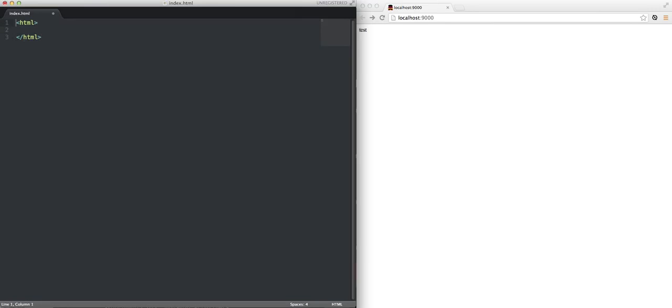So here we have HTML opening tag, HTML closing tag. Tags are a little awkward to type at first because they use those keys down towards the bottom right that you don't use very often, but I promise you'll get fast very quickly. So basically anything in between these HTML tags is considered within the HTML tags.